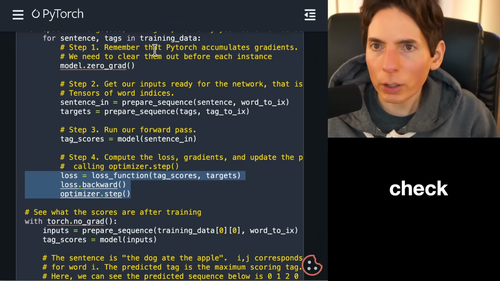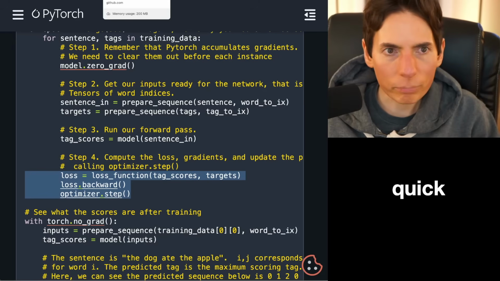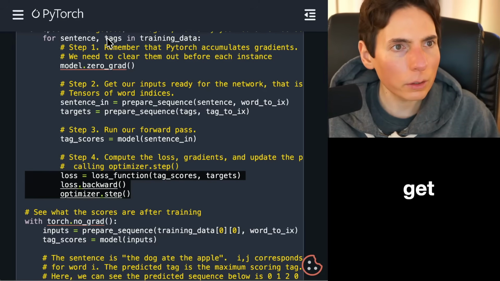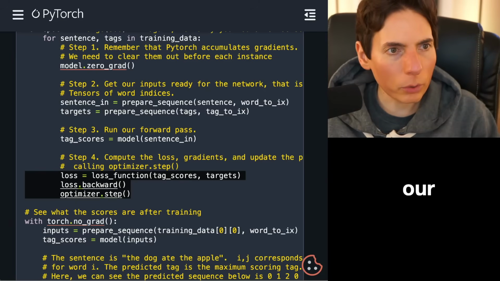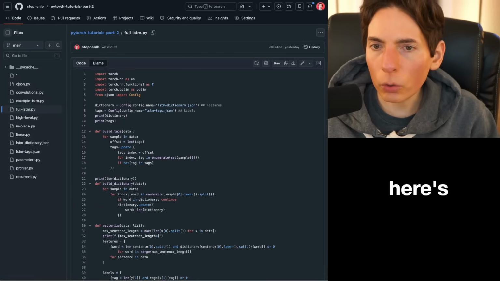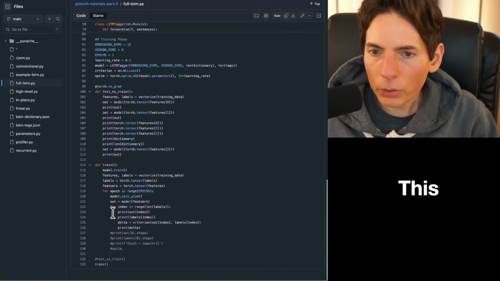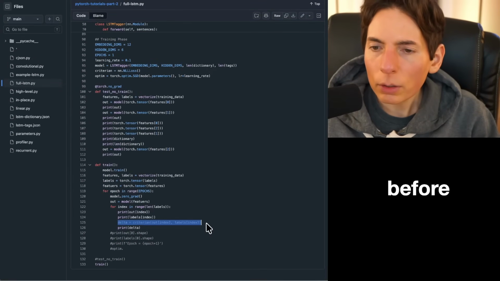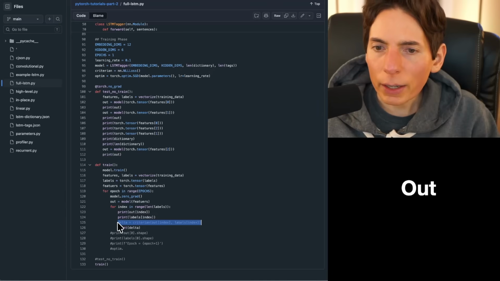So what we could do is go check our GitHub really quick. Let's go to our project repositories. Look for the tutorial. It's called LSTM. Where are we at here? LSTM full. Here we go. So here's our original. This was working before. Out index.